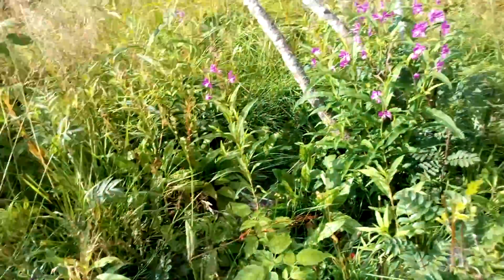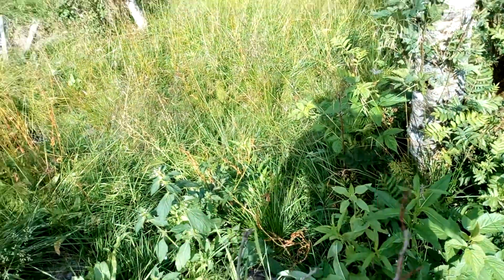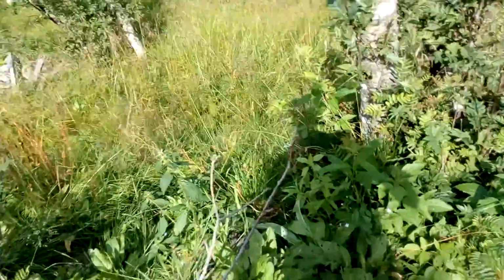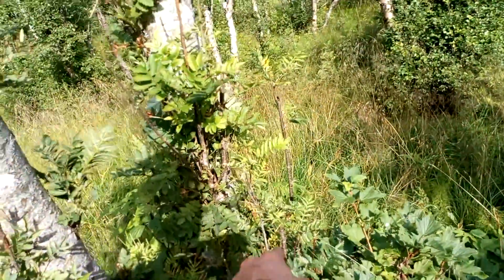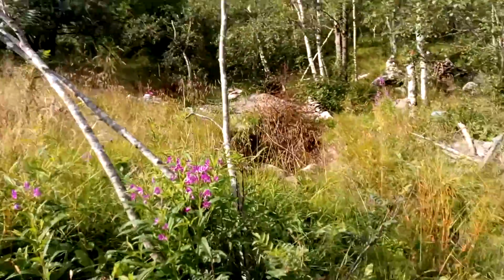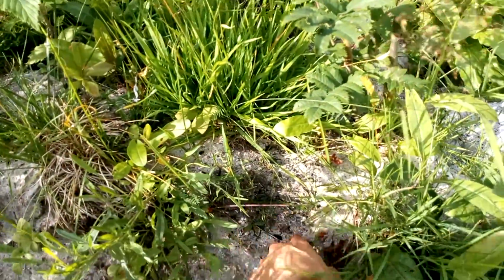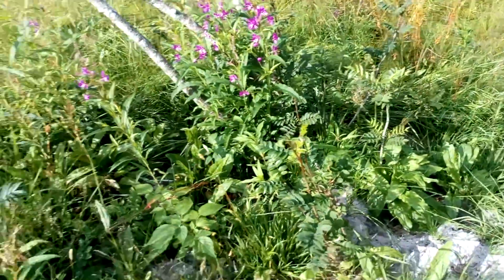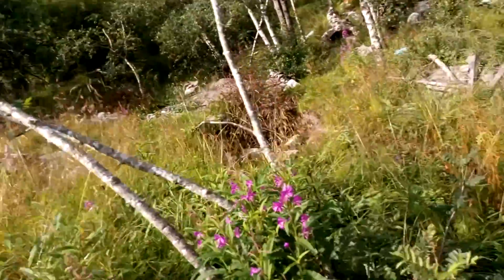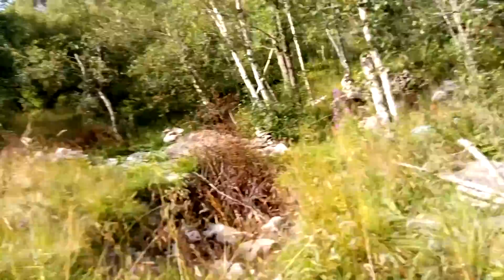I wouldn't be surprised if the moose just came and nibbled them, just like they did with the willows that have saplings putting out. Yeah, you see, it's been chomping on the rowan here, recently grown. So he probably just, while eating and grazing, yeah, here, moose track, right here. So it was just eating up all my sunflowers here. Maybe the culprit for who took the radishes and stuff like that.